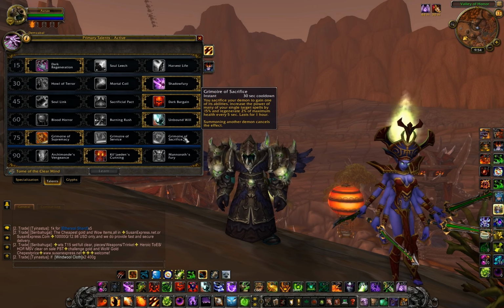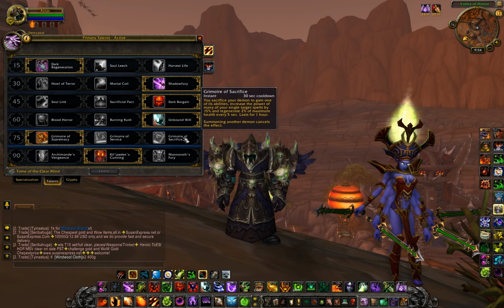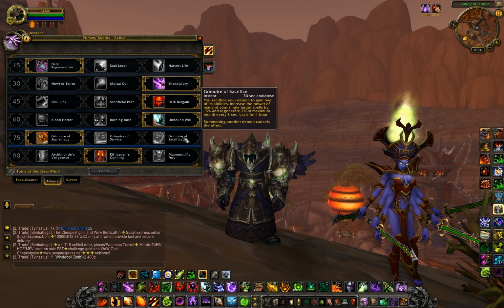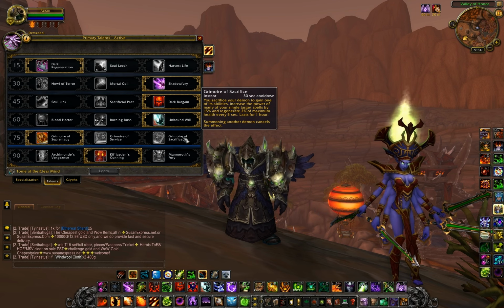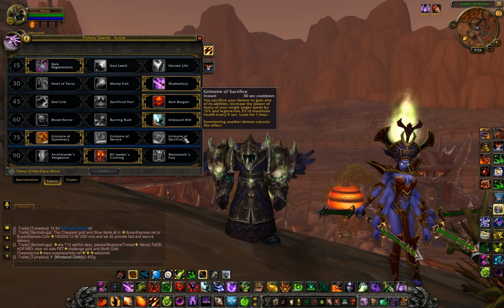some people were saying, I think some Destro, maybe earlier in the expansion, ran with this because they had insane damage when you sacrifice your pet and everything. But the utility is just way too useful for me.